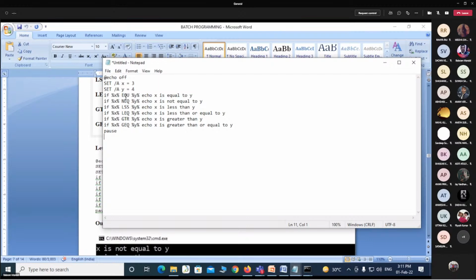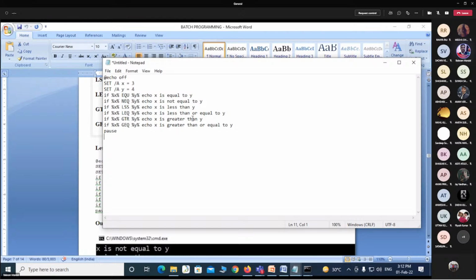If x EQ y, then echo x is equal to y. अगर 3 in here, we compare this one, equal or not, then if not equal, then echo x is not equal to y. If it is less, we use LSS, less than, LEQ. Okay, x is less than y. LEQ, that means x is less than or equal to y.